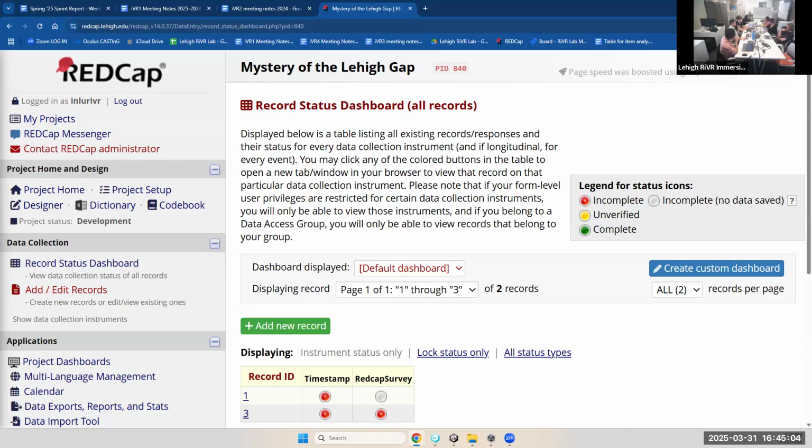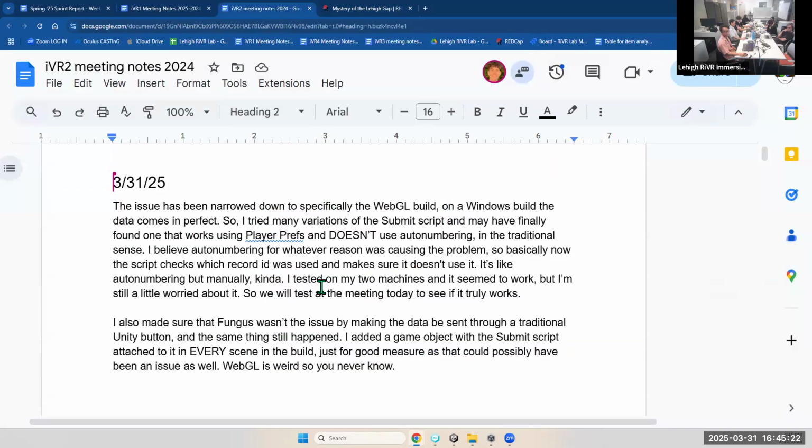So I believe it would clear your player prefs and then it would basically start over. All right, that should be fine. I just need to test that that works. But today what I wanted to do, if possible, was have at least one person play it, or at least start it on their machine, because literally if you hit start in the main menu, it creates a new record.